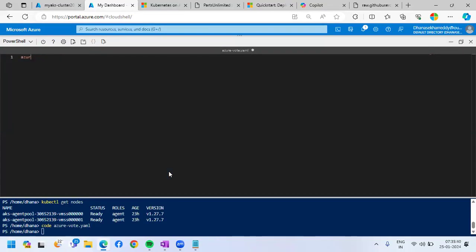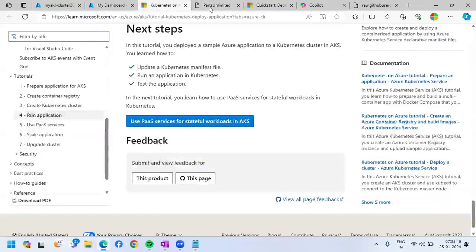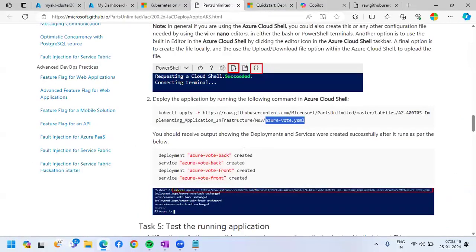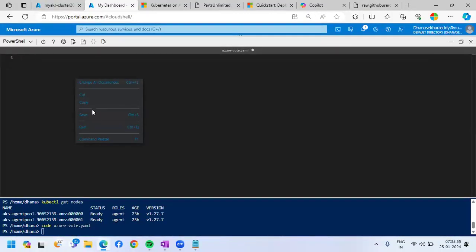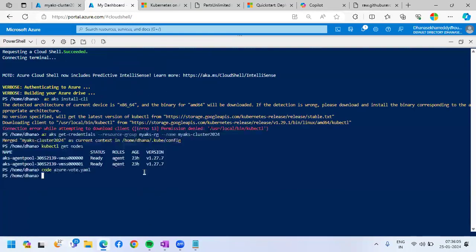Sorry, copy the code and paste it. Okay, Control S. Clear?